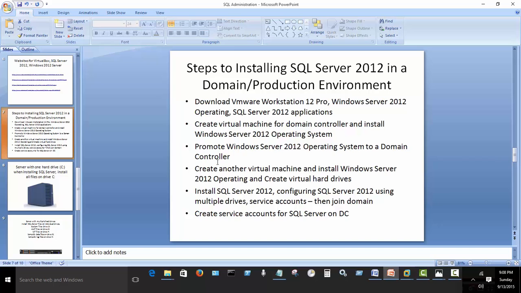So all these 3 or 4 preceding videos are all coming to the one point of this whole series of videos, and that is to illustrate how to install SQL Server in a production environment. This is the entire reason we're doing this. So as you can see, it's a very important concept to understand when you're installing SQL.